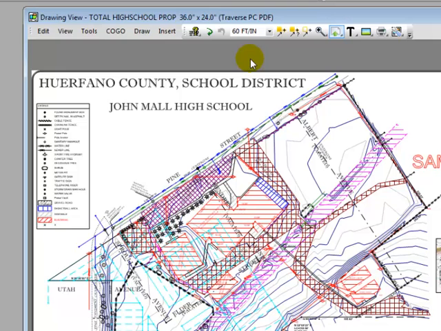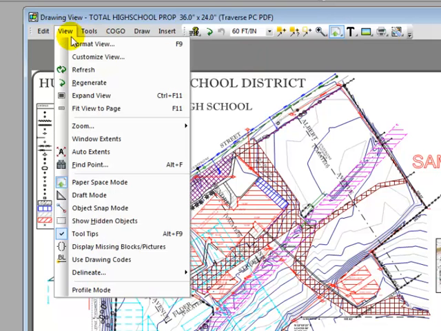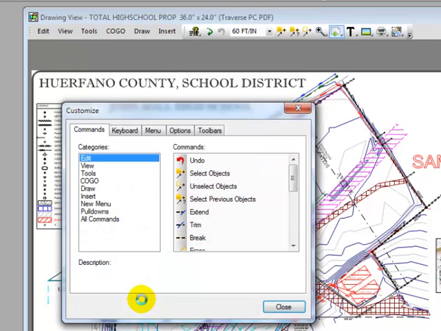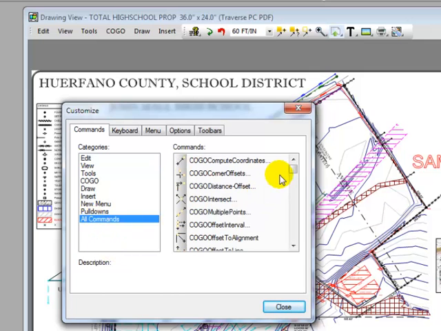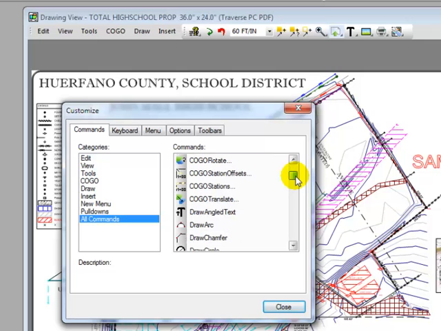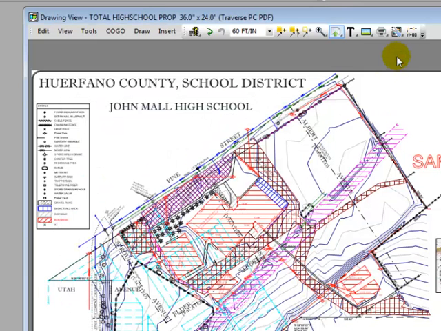I'm not going to spend a lot of time on this right now, but for some of you more advanced users, I'm going to go into Customize View, and let's pick my favorite command that I want to be able to use here. And let's say it's a Cogo command that I want, because I'm stationing a bunch of things. I'm going to take that command and drag it up onto this toolbar. And I now have customized my toolbars to include that command that I want to use all the time. So there's some pretty fine customization you can do here if you're interested in it.